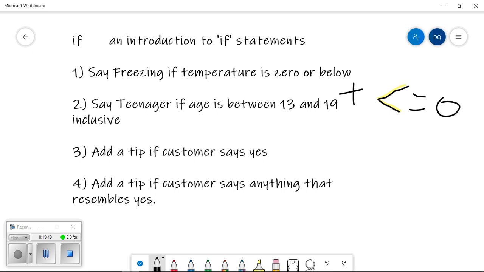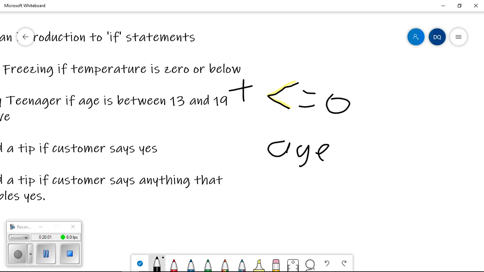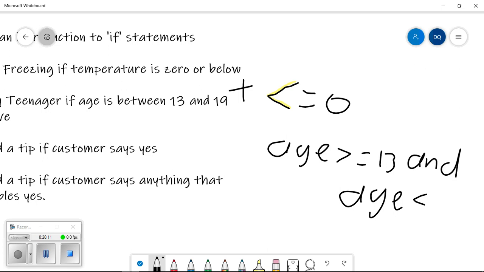Say teenager if the age is between 13 and 19 inclusive. So how do we go about doing that? We check to see if the age was greater than or equal to 13, and if the age was less than or equal to 19.